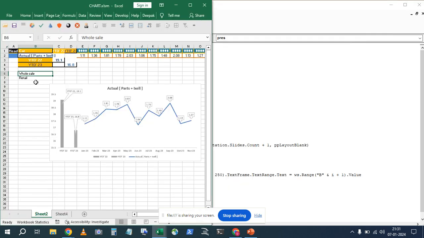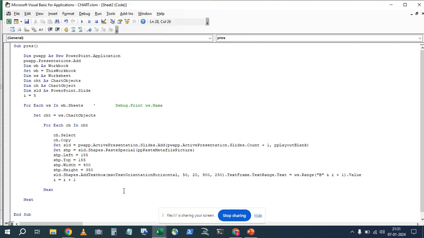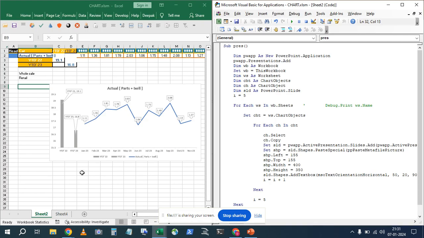So I8 is blank and I9 is blank, so we need to redefine I again as 5, so that when it comes to another slide, I must be 5. Now look at this.